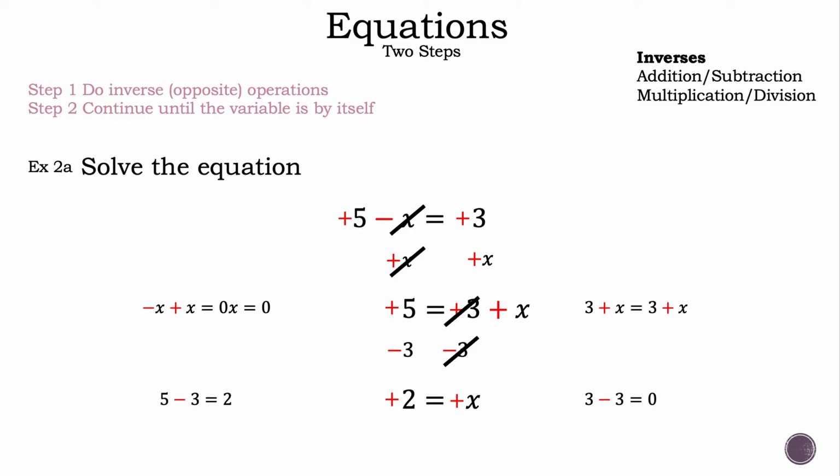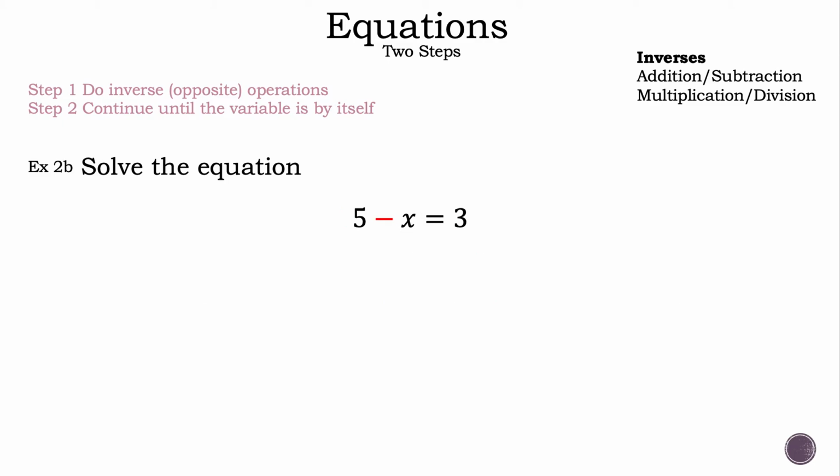Let's write down what we have. So we have positive 2 is equal to positive x. So we kept that symbol in front of the x, but you don't really need to keep that. So then we have 2 is equal to x, and you're not going to see x written on the right hand side. You're going to see the variable written on the left hand side, and that is your final step for this example. So we have the answer is x equals 2. Now let's take a look at this equation and do it a different way.